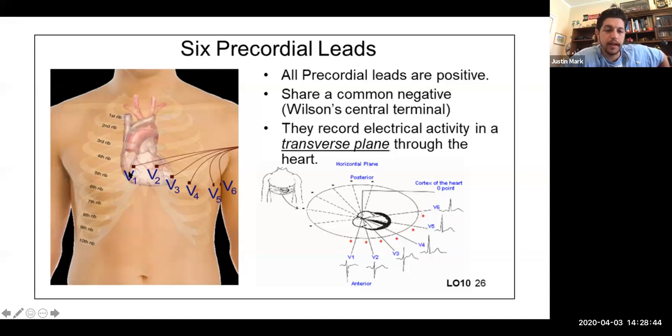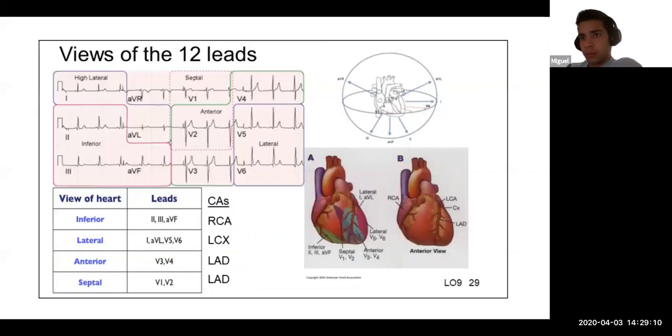And the way that I like to think about this goes back to going left. If we look at the precordial leads, V1 is on the right side of the sternum. V2, now we've crossed over. V3, V4, V5, V6 get even more lateral, more to the left. Okay, so it's with respect to that signal going down to the left. Everybody good? Yep. Yes, sir.